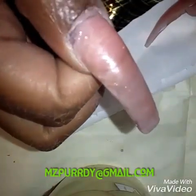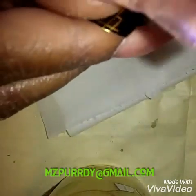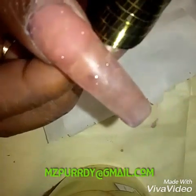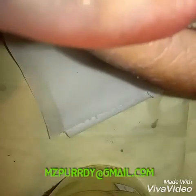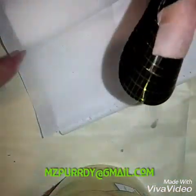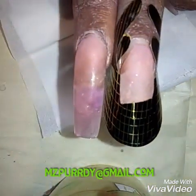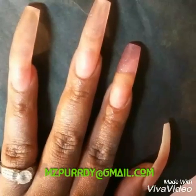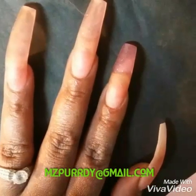The part where I put the acrylic on is off camera here because I just really couldn't do the camera and the application at the same time — I needed it all in my face. I thought I was in the camera but I guess not. I tried to give you as much footage as I could — just squeezing it into place, getting it to stick. I'll show you my nails since I didn't capture the actual application on this one — I drilled them down and fixed them all up.